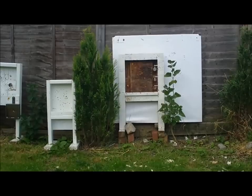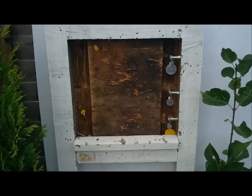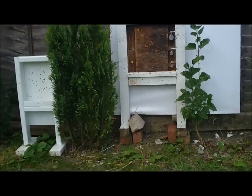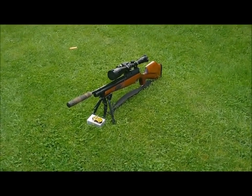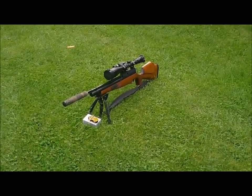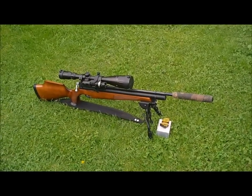I was amazed at how many people picked up my rifle or any of the rifles for the first time and were managing to hit that top 40mm spinner from 20 yards. That could be put down to us setting the rifles correctly or them listening to the instruction we were giving. Based on that instruction, they were managing to hit targets out to 25 yards. Now, that is quite a dangerous piece of equipment if given to the wrong person. But through Pass It On, we can show and teach people how to use rifles safely and responsibly, and how to gain access to land so they can go and enjoy their shooting.